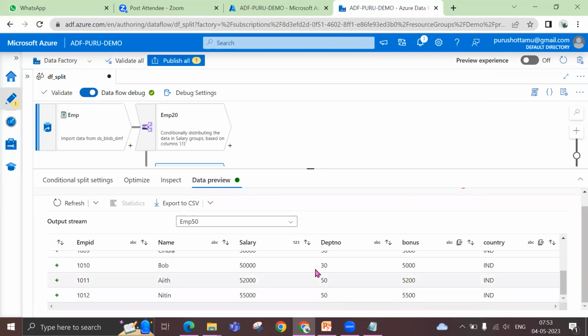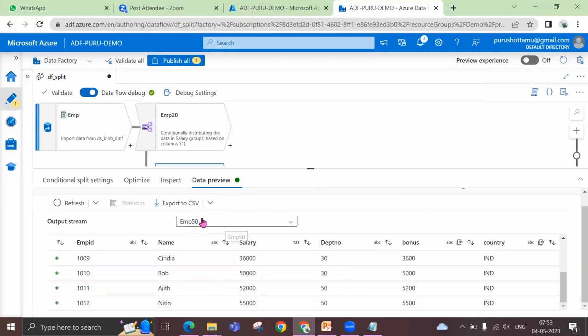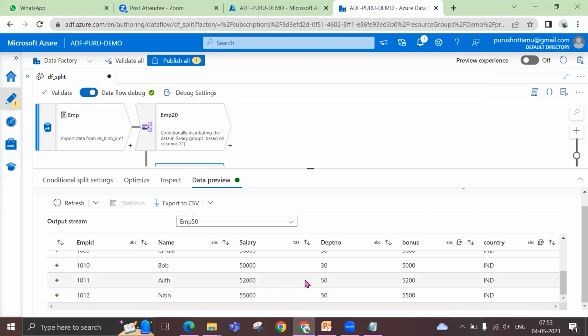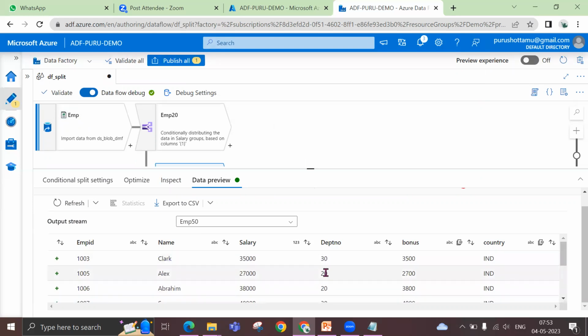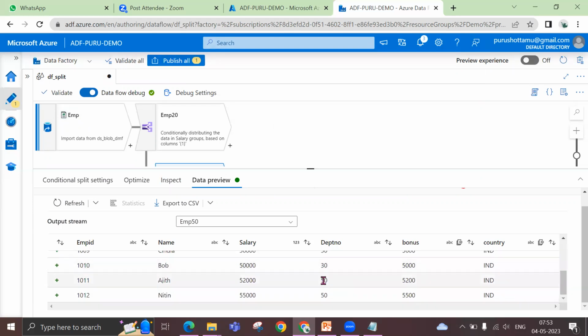Department 50 doesn't have any department name. It might come in future, but at this point it's not a valid department.